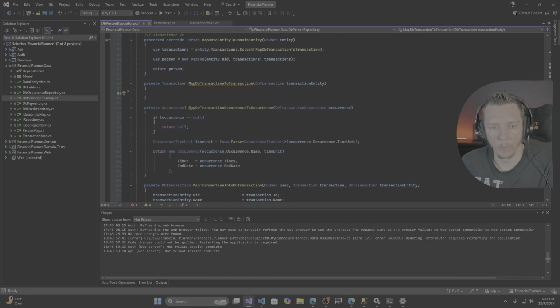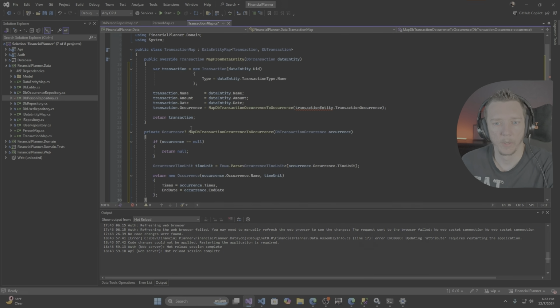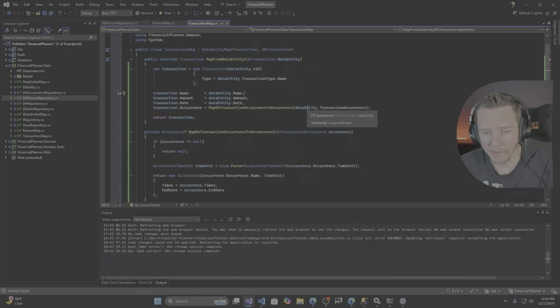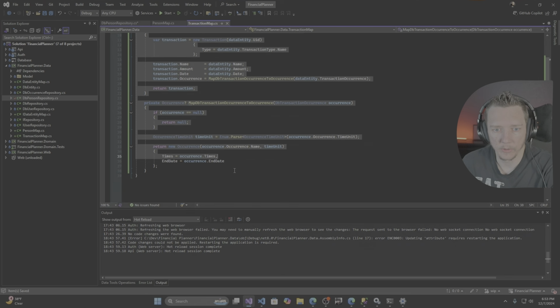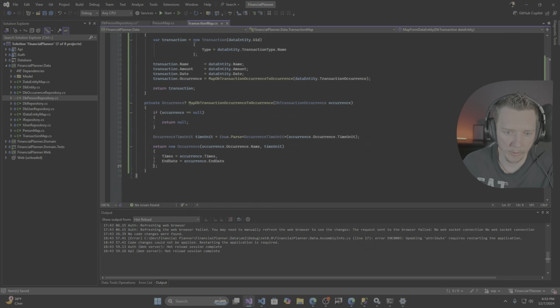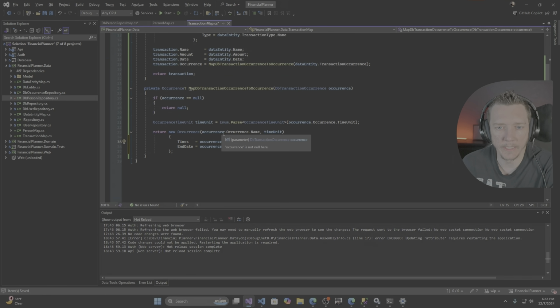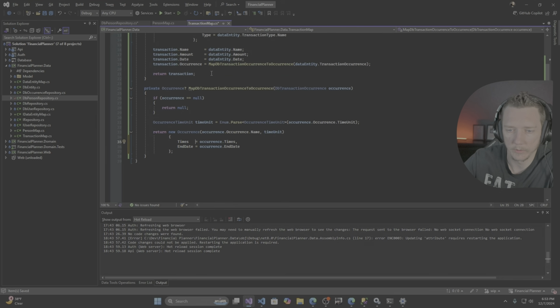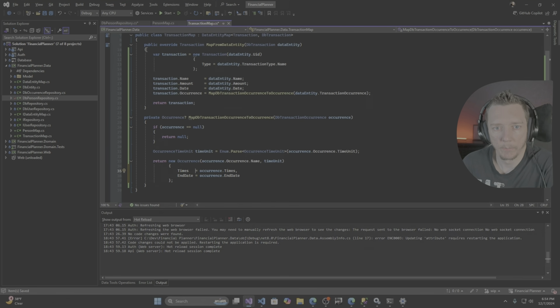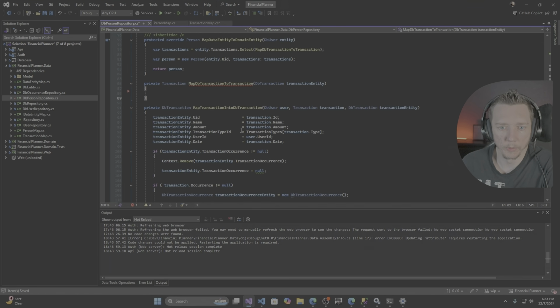Now, there are some interesting things we can do here. We could continue building out additional mappers for some of these pieces. What I generally like to do, though, is all of this is logically related to each other, logically and relationally. So there's a balance. I don't feel a need to continue to create deep levels of mappers. I think this is fine because the main thing was separating out person from transaction. Okay. There's more to transaction we have to do though.